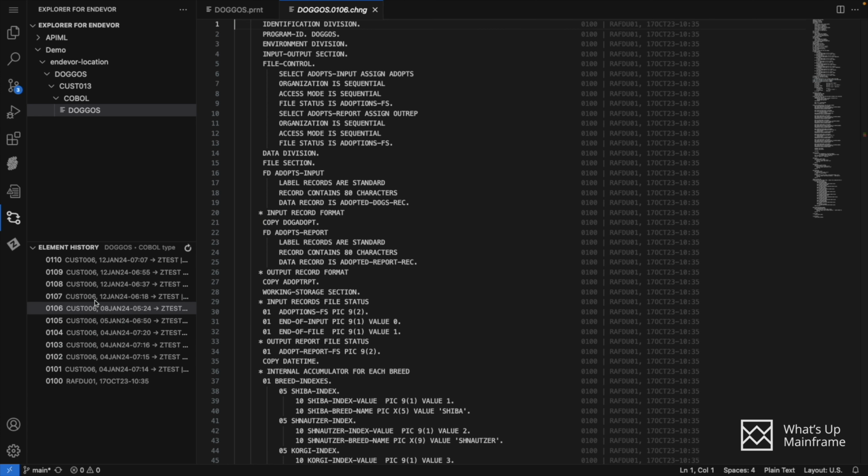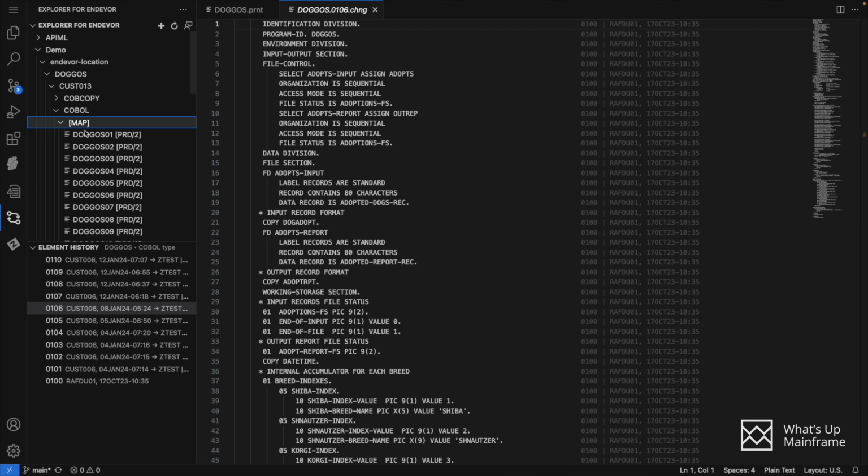Quite handy, especially when you're working with particularly old elements or parts of applications. Just a couple of other things to highlight in terms of the location. I have this subsystem doggos and the types of elements here. These are all residing at that entry stage, dev entry stage, but maybe I want to see what's actually up the map, in which case I can go to the root or the inventory, and I can click this up arrow to show elements up the map. And what that will do is for each type folder, I'll now have this map selection. And if I open this, I can see that there are some other COBOL programs, for example, that exist in prod 2.